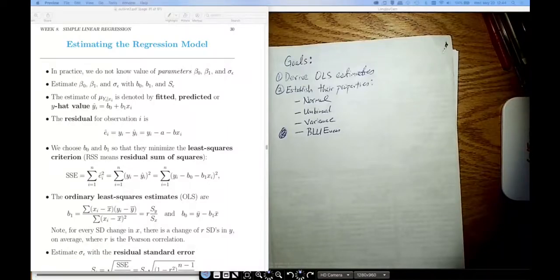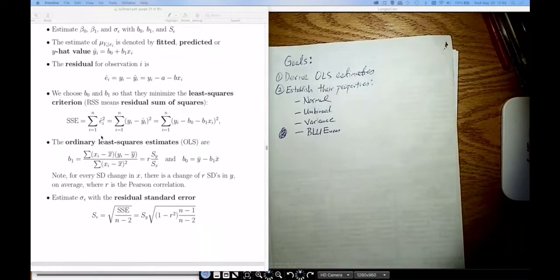Welcome back. The purpose of this video is to discuss ordinary least squares, or OLS, estimates for simple linear regression. Back in my video on what is simple linear regression, I went over this slide with you, which was all the properties of how we get the estimates from least squares. The first thing I did was just give you the estimates and the standard error.